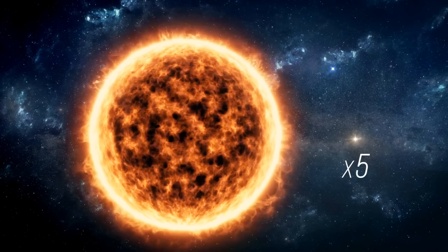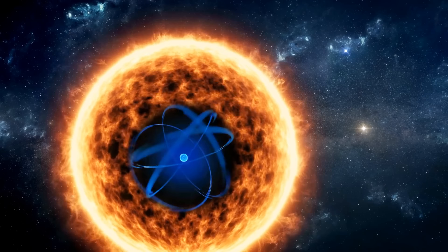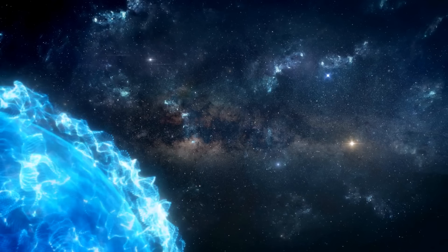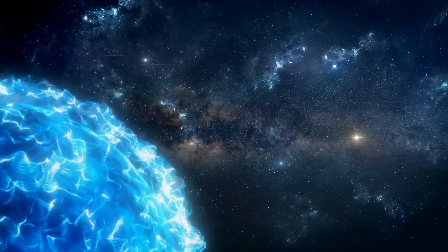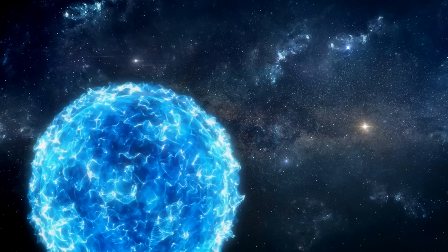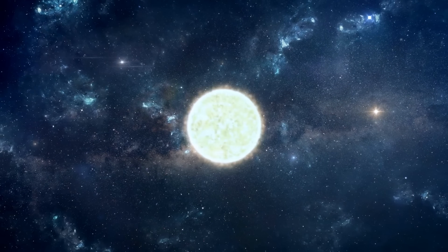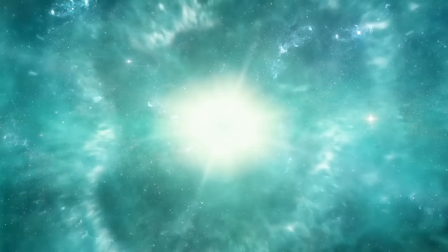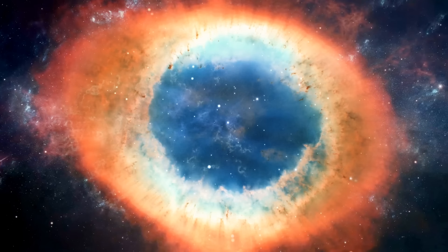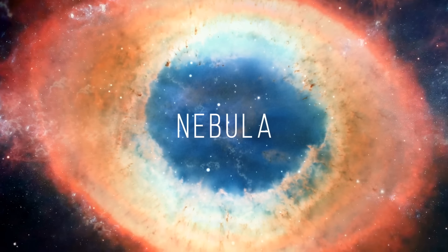Imagine a massive star, at least five times the mass of our sun, reaching the end of its life — perhaps because it's run out of nuclear fuel. The star starts to cool off, pressure inside drops, and gravity starts to squeeze inward. Then, more than a million times the mass of our planet collapses within 15 seconds. It happens so fast that an enormous shockwave causes the outer part of the star to blow up, producing a blinding burst of light. This powerful blast is called a supernova, and what's left behind is an incredibly dense core with a huge cloud of hot gas called a nebula expanding around it.